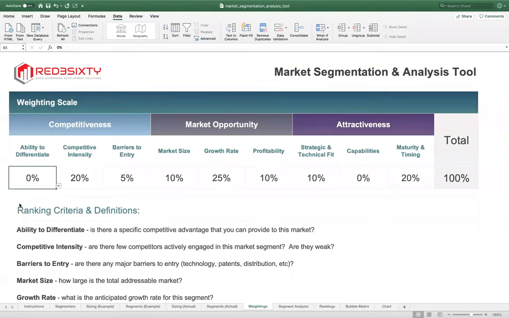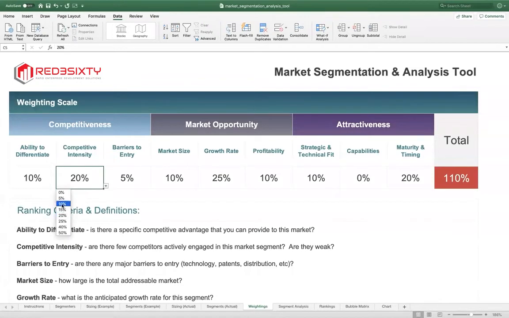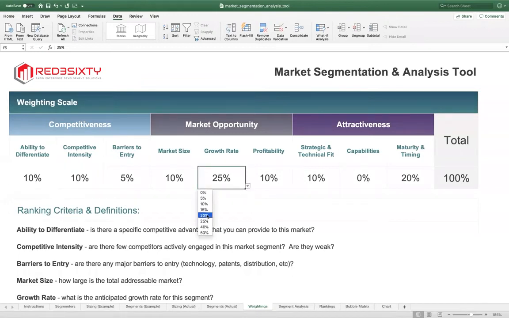I would say that we would actually look at ability to differentiate, then weight the competitive and take that down to 10. Barriers to entry, market size, growth rate. So these are the elements that we would like, but we would also want to see if we've got the capabilities available to address that market.